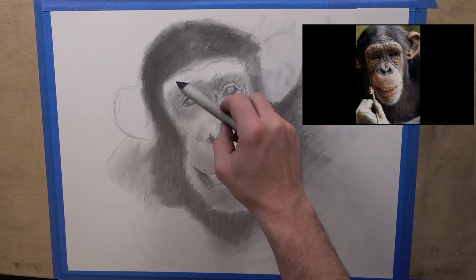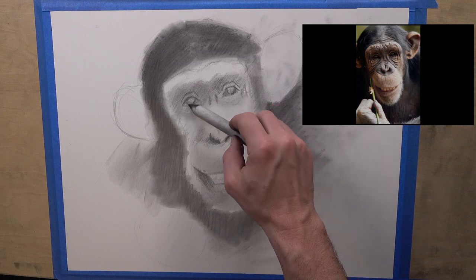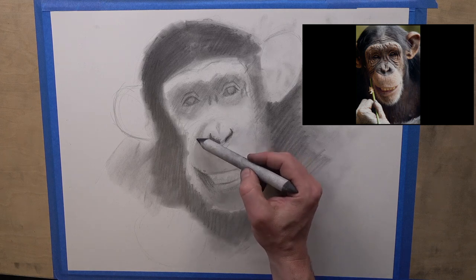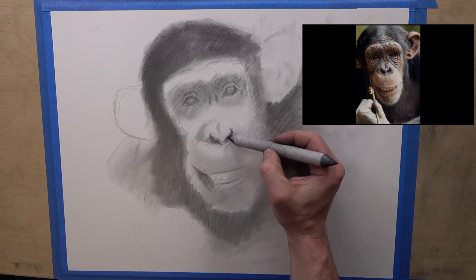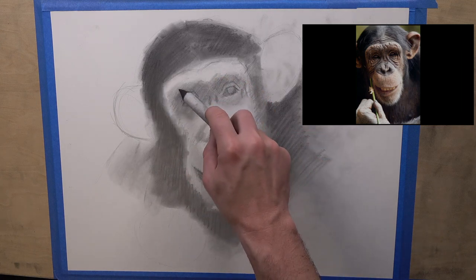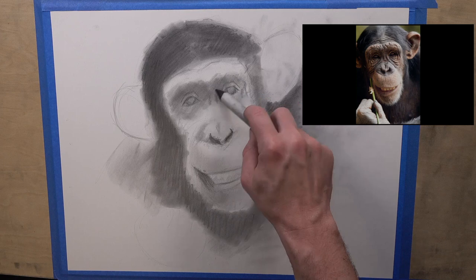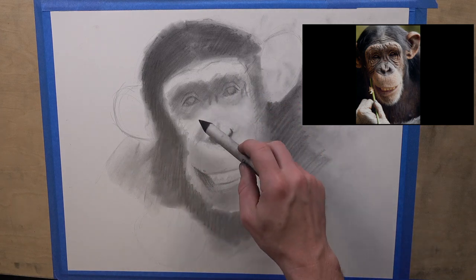Cool, so now I'm gonna jump over here. I'm gonna blend this a little bit more. I don't blend every drawing at all times, but for this drawing I feel like doing it. And I'm gonna carve out some sharp areas so we can go really sharp in certain areas, and smoky and soft, like let's say on the fur. I'm gonna push even darker in the eye socket. As you do this, you'll notice this gets a little bit washed out. We'll have to head back into there to strengthen that up again.